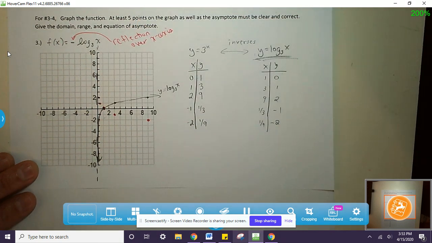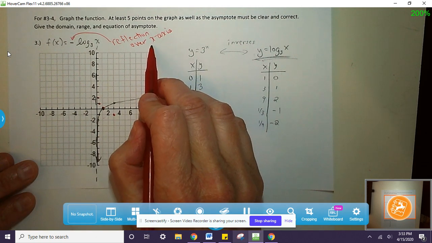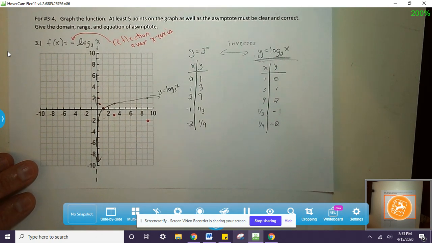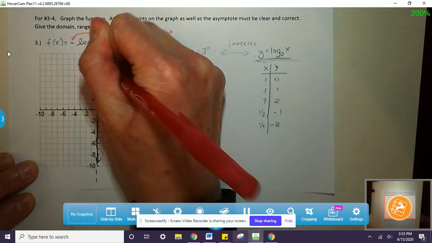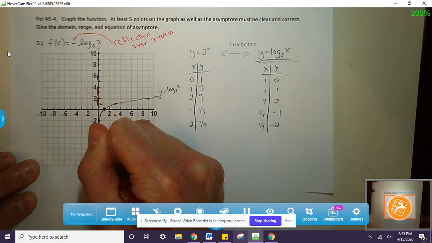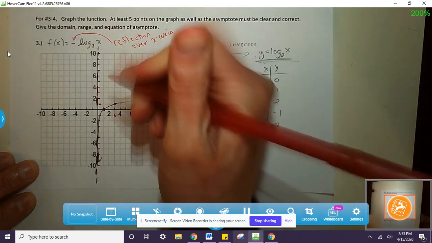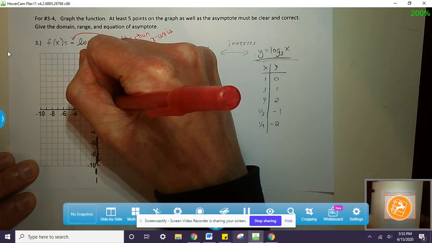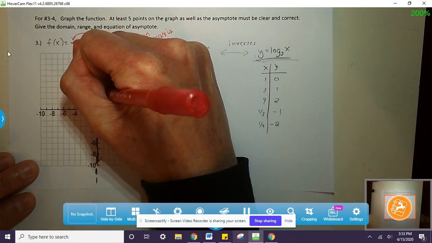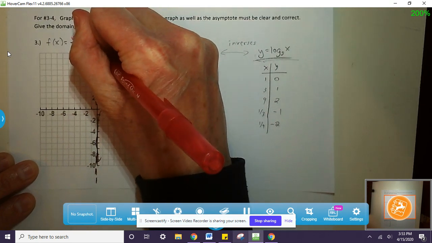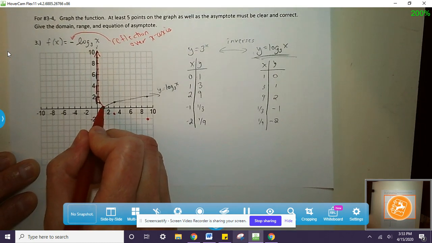And how about that vertical asymptote? Is it going to stay in the same place, or is it going to move when we reflect over the x-axis? It's going to stay in the same place because the graph is still going to approach the y-axis. This part of the graph is going to go up, and instead of dropping down very rapidly toward the y-axis, this part's going to go up and approach the y-axis. And this part will come down to the right.